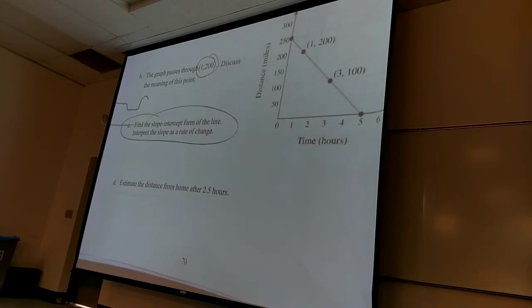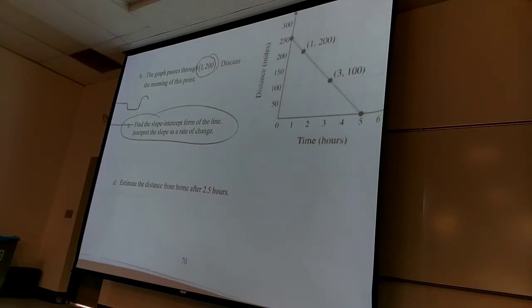What does slope-intercept form mean? Y equals mx plus b. M is the slope, b is the y-intercept. Slope-intercept, we just decided to slam those together for the name. So use y equals mx plus b. Yeah, we totally can because we know the y-intercept. What's the value of b for this problem?